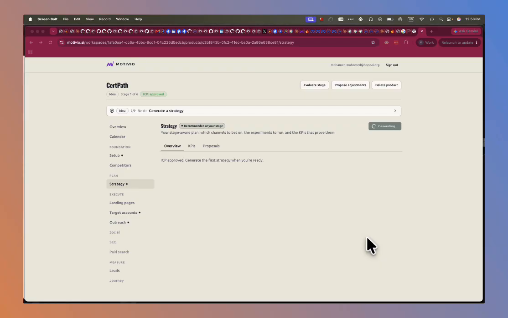Again, this is using AI, using the customer profile that was generated and the product description that got determined based on the URL of the landing page. So now it is building a proposal for a marketing strategy that will take into account the stage of my product and all the information that I provided so far.